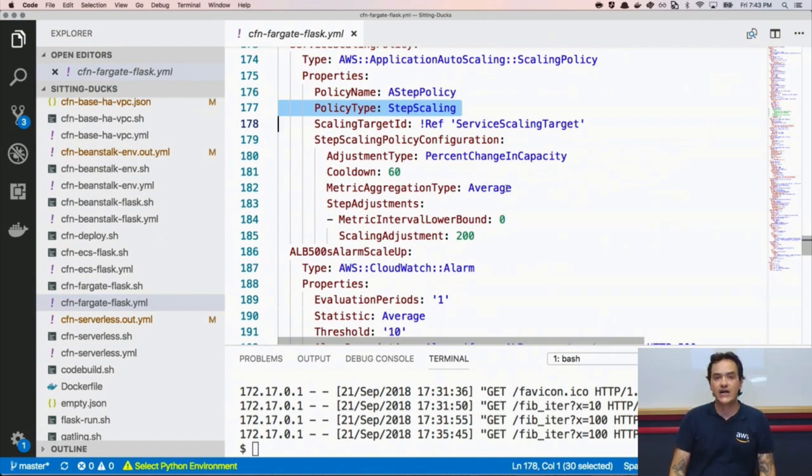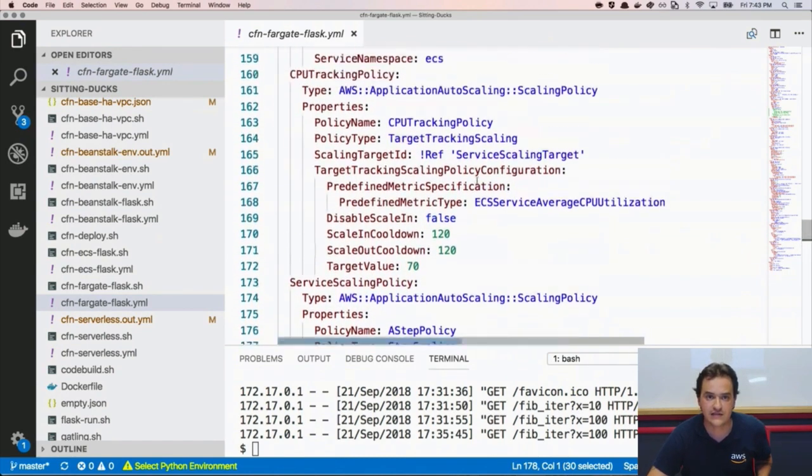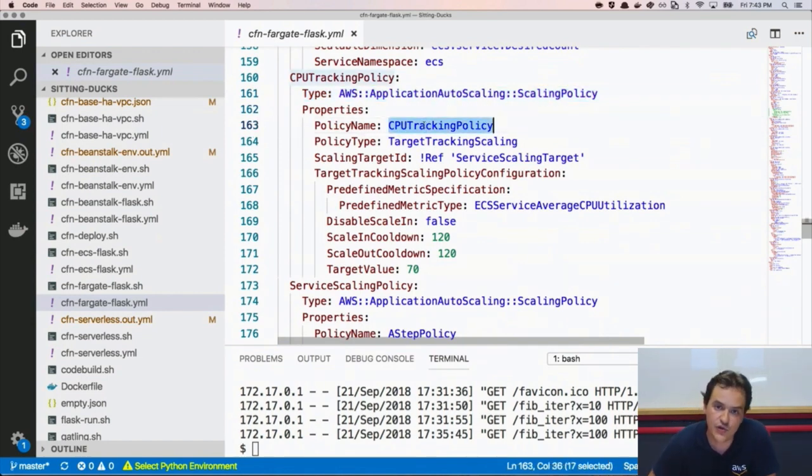I'd like to show you guys today a different type of scaling that not everybody's used to, and this is target tracking.